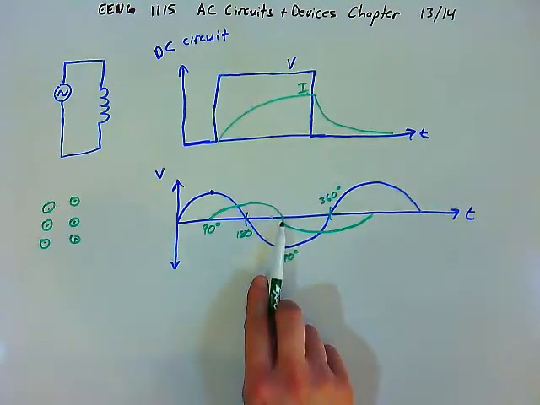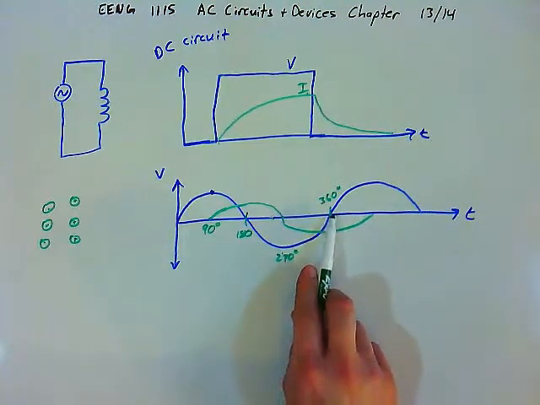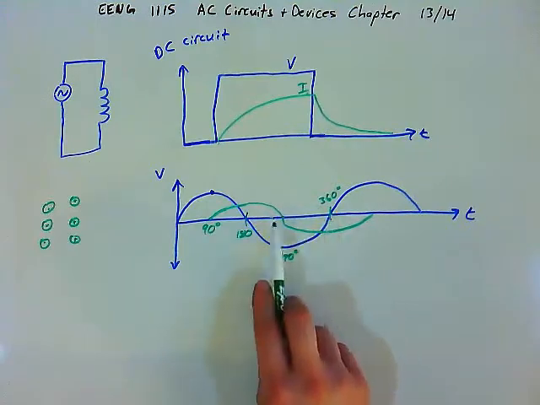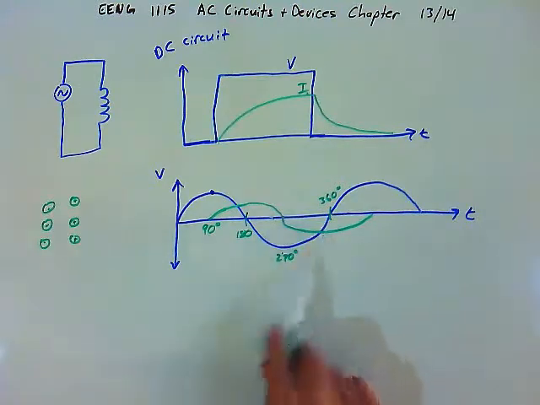That's when the current was at 0. The voltage started increasing again toward the 0 point, and it reached 0 at 360 degrees. That was when the current was at a minimum. And by minimum, I mean maximum, but flowing in the opposite direction. And so we see two sine waves here, and they're out of phase by 90 degrees. And so this is what happens when we have an inductor in the circuit.